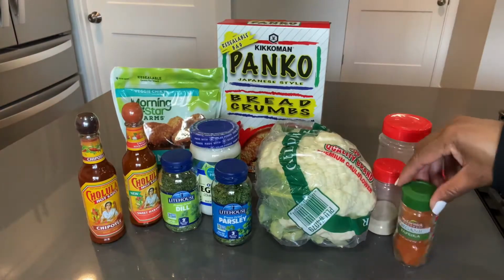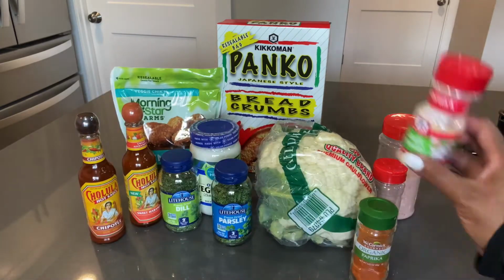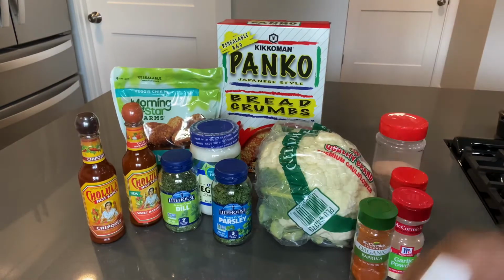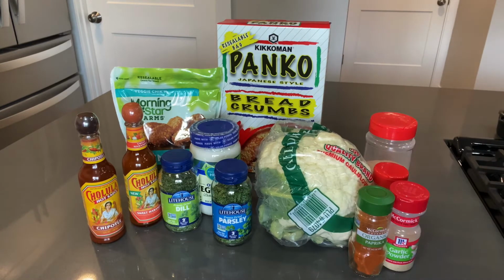And for our seasonings, we're going to use paprika, garlic powder, pepper, and a little bit of salt. And also we're going to be using a little bit of flour, maybe like half a cup, and a little bit of plant-based milk. So let's get right into it.